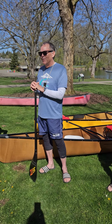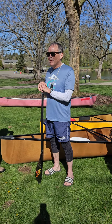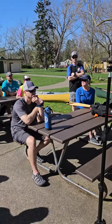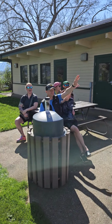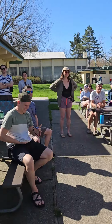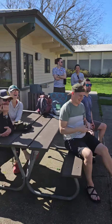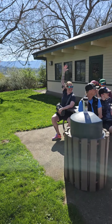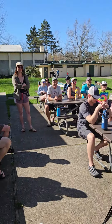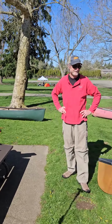So with that said, I wanted to see how many people have done the race before. Raise your hand if you've done the race. Okay, 3. You guys can sit in the back. How many have never done the race? There we go. That's the crowd we're looking for. How many have never been in a canoe? Okay, there we go. We're looking for them too. Good, you guys are perfect. You're our target audience because we want you to have a good time.